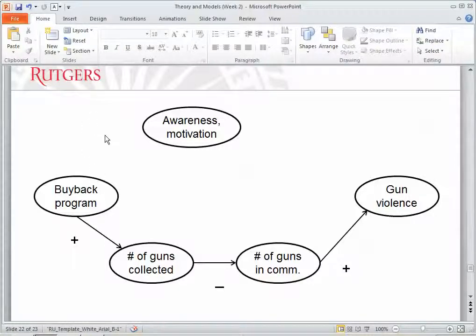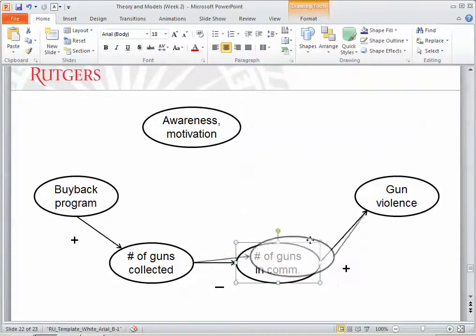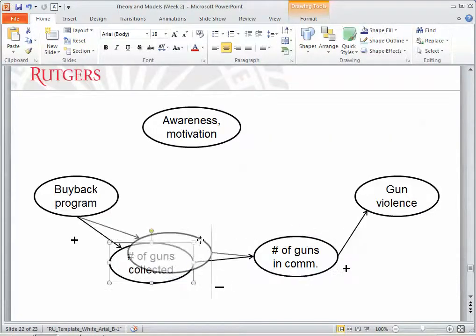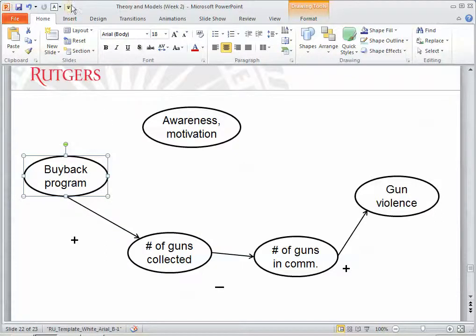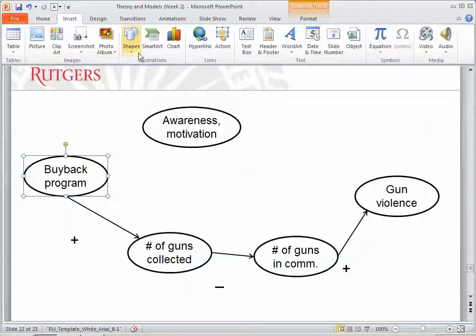I'm sure this program has an advertising, public relations element to it. So that's what I want to try to include in here. And so let me just make some room for this to happen. I'm going to move the program back a bit. Okay, so again, I'm going to need some additional arrows here. Now I'm not articulating a link that's already there necessarily, although maybe I am. But let me just draw this out. I'll add an arrow here.